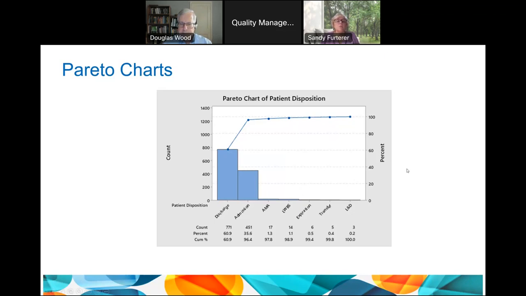Because a lot of the issues in the emergency department were the fact that the patients got held in the emergency department when they didn't have enough nursing staff on the inpatient floor. And since there was a large percentage of patients that needed to get admitted to the hospital, we had to solve that problem. And there also were a lot of issues with patient volume surging, and we didn't have enough capacity at certain times of the day or the night or the weekend. So this helped us to really understand where some defects were, and then what part of the process we could focus on.